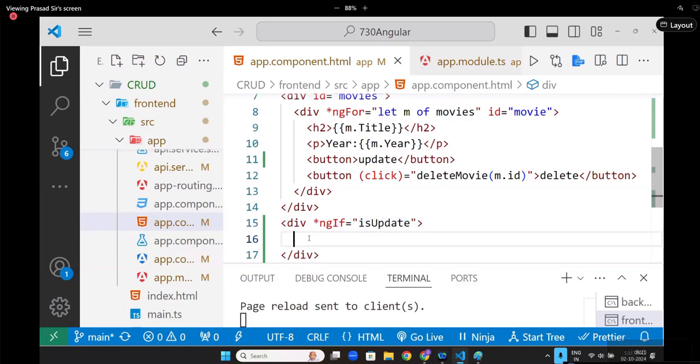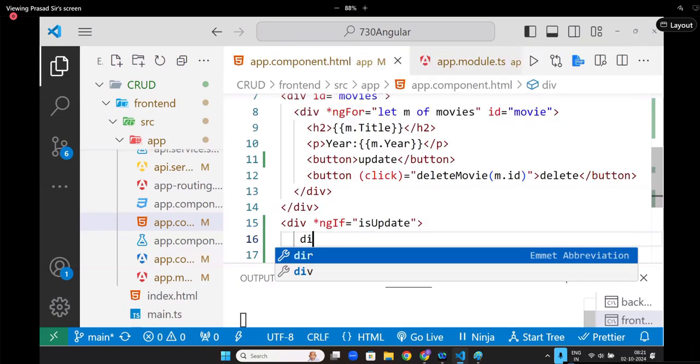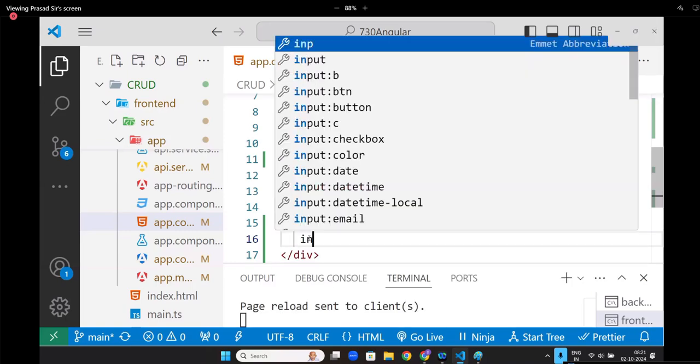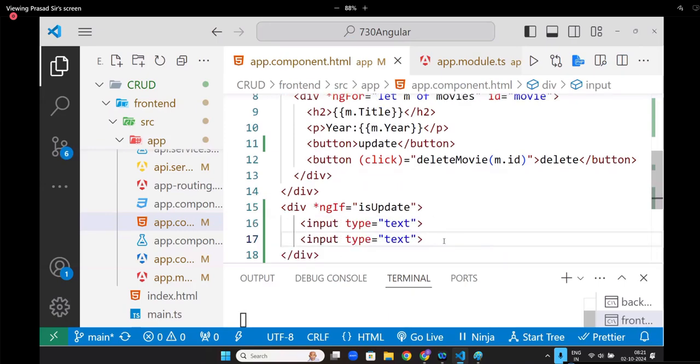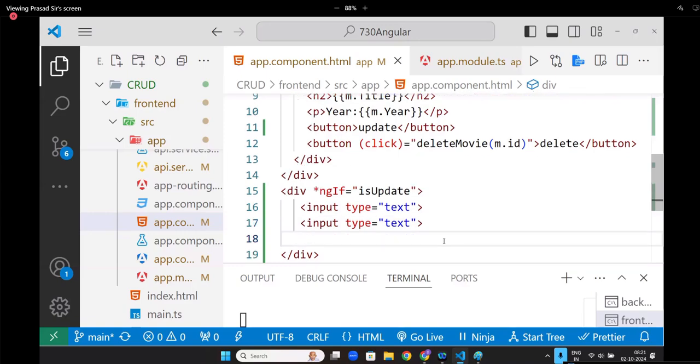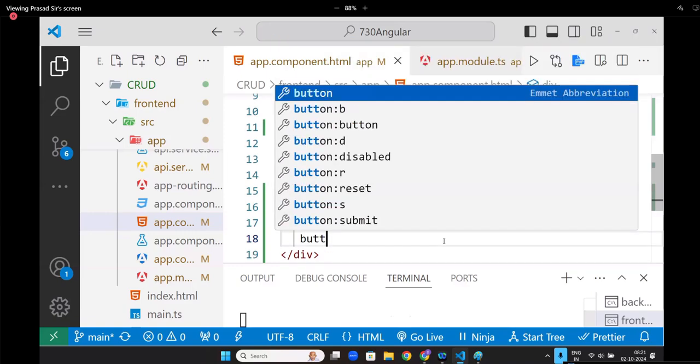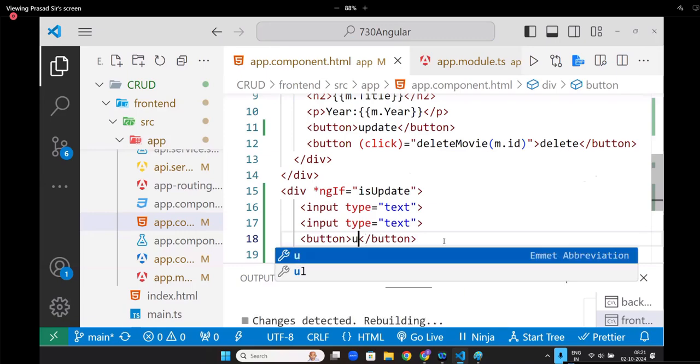Inside it I will write a div, or you can directly write inputs, two inputs. Inside this, a submit button: update.